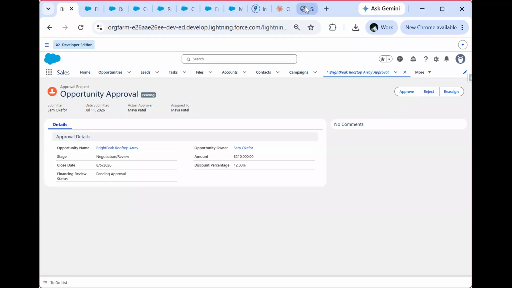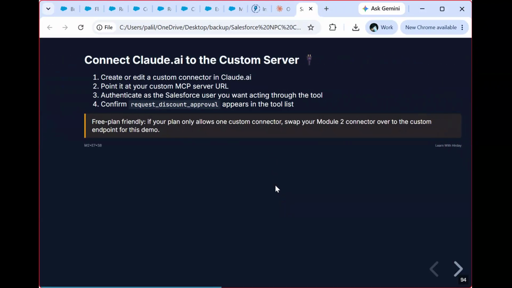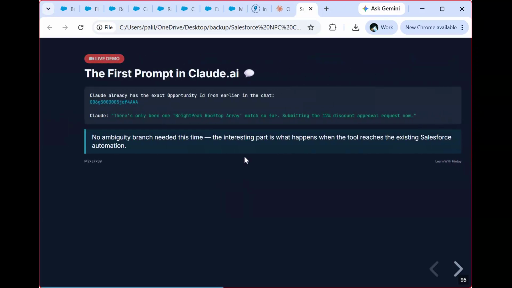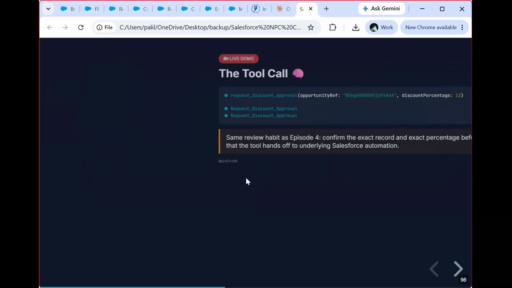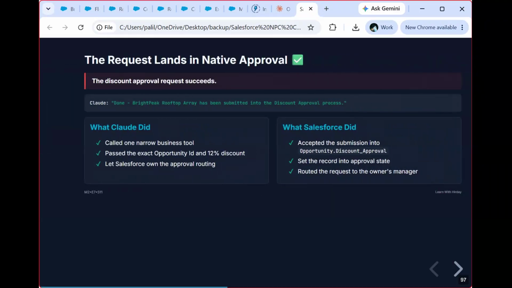Let's go back to the presentation. This is what I just showed you, how we connect the custom MCP server in Claude. This was the prompt. Then the tool was called, and this is where Claude was able to submit the opportunity for approval.